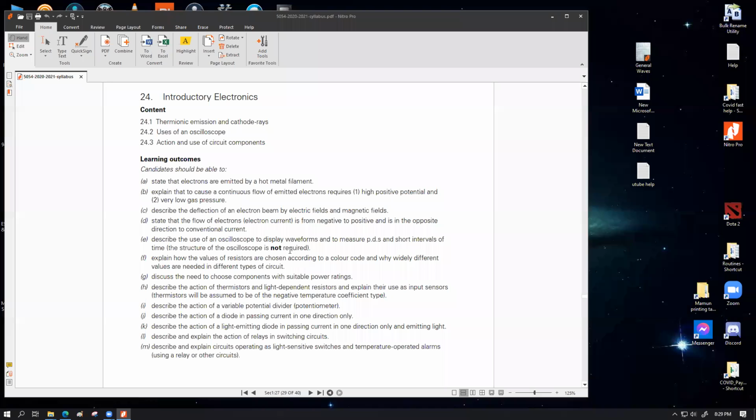For example, if you take any regular electric component, you would always see some labeling on its side. For example, it might say 2.2 ampere, 220 volt. It means that you're supposed to use it on a 220 volt supply, and in that case, it's going to pull, let's say, 2 ampere or something like that. Now, it is important to take the power rating into consideration, because if you do not, components will burn, which is a pretty common problem for typical DC circuit experiments that we teach the kids in our laboratory.